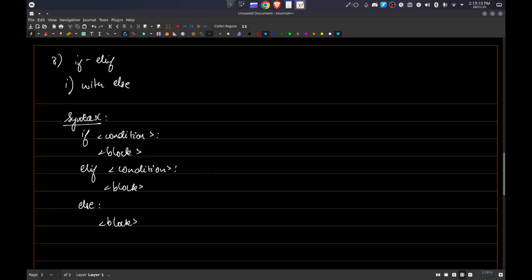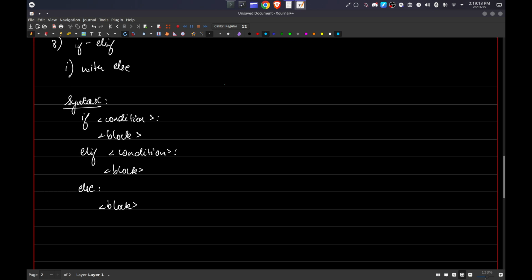Basically elif. When do you use conditions? The entire point of writing conditions is so that we can control how we write our programs. If a number is even, you want to do something. If a number is odd, you want to do something. If a number is a multiple of 5, you want to do something. If it is not, you want to do something. If the same number is a multiple of 3, you want to do something. If it's a multiple of 2, you want to do something. If it is other than this, you want to do something else.